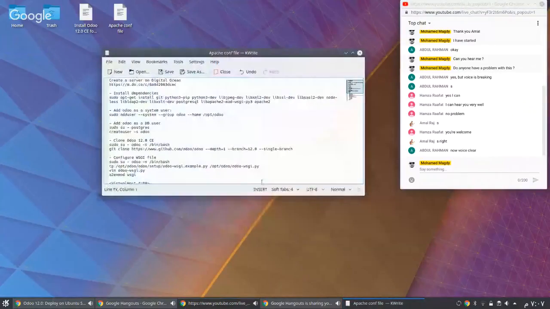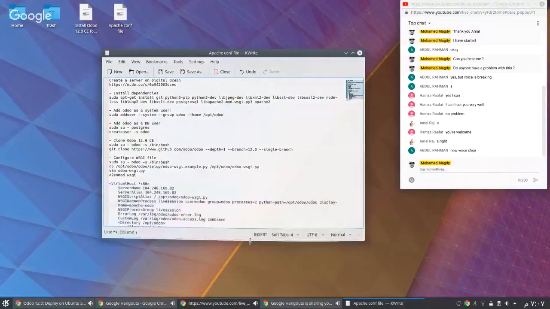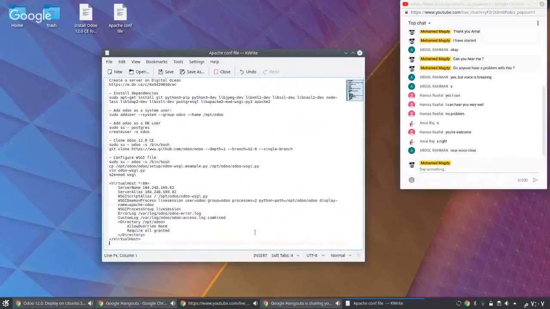Okay, here I have the agenda, or let's say the file that I will follow to install Odoo as a WSGI application using Apache. Also, I need to confirm that it's planned to use Nginx also, which is an alternative to Apache. And to be honest, Nginx is much better if you think about the performance and so on. But Apache is still the most popular web server, as I believe. So that's why I prefer to start with Apache.